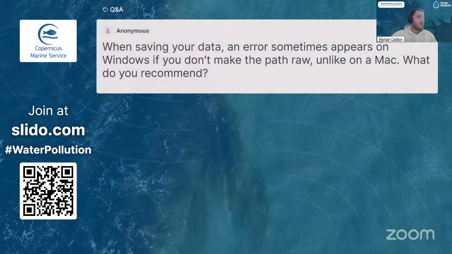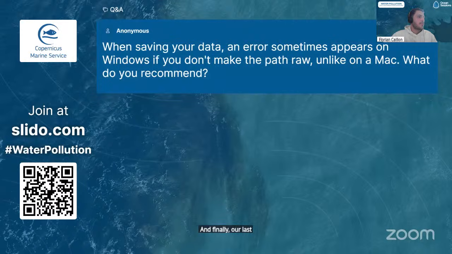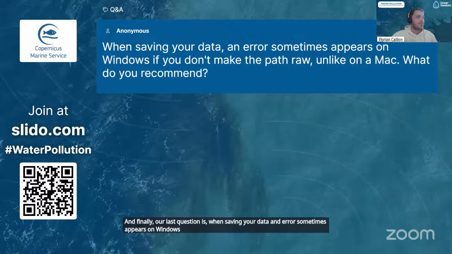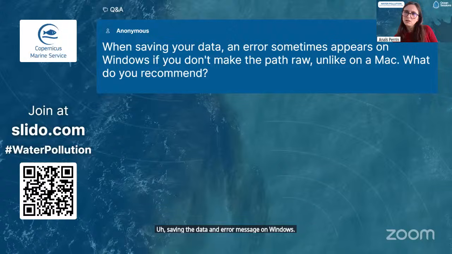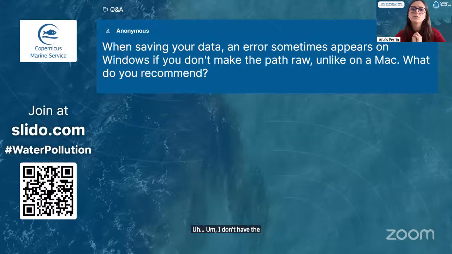And finally, our last question is, when saving your data, an error sometimes appears on Windows if you don't make the path raw, unlike on a Mac. What do you recommend? Saving data, an error message on Windows. I haven't searched for this.